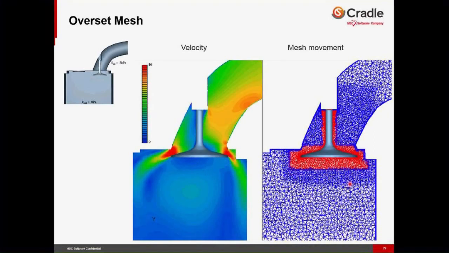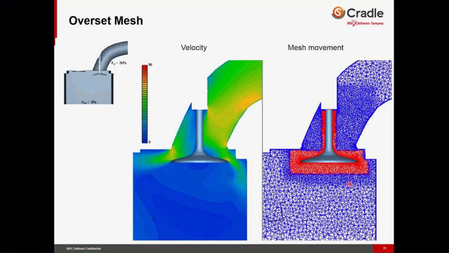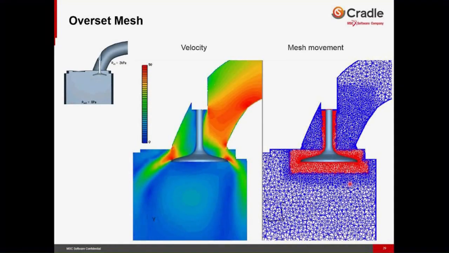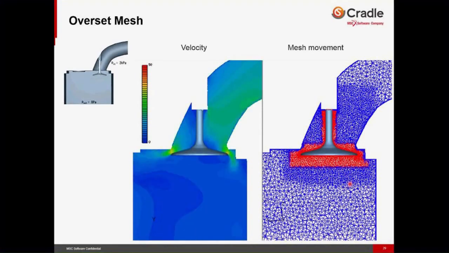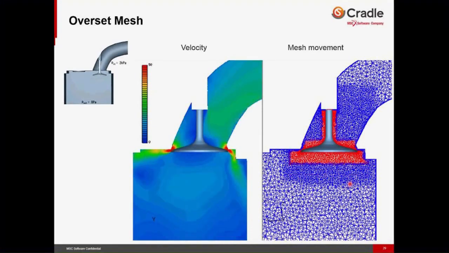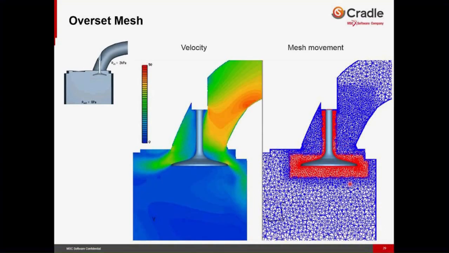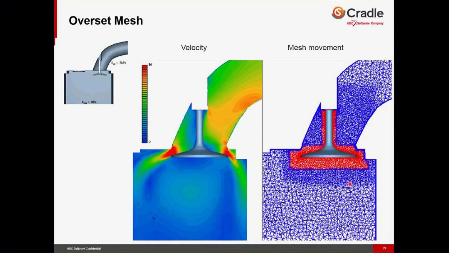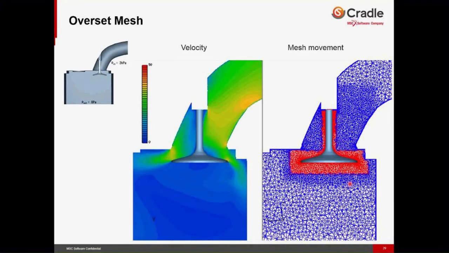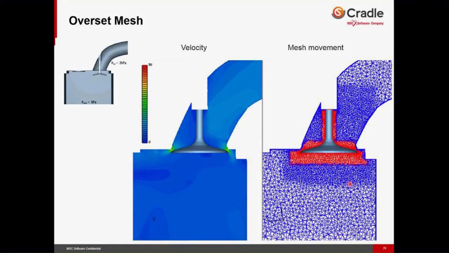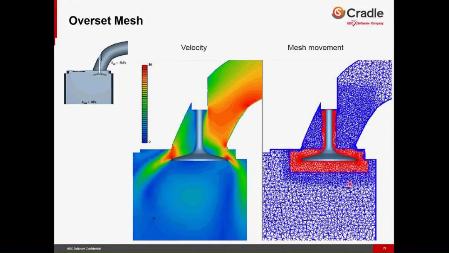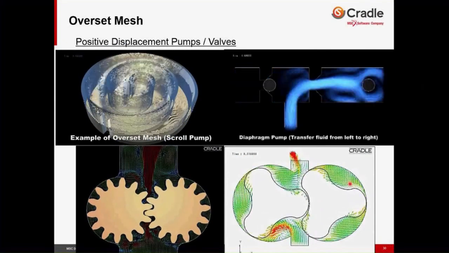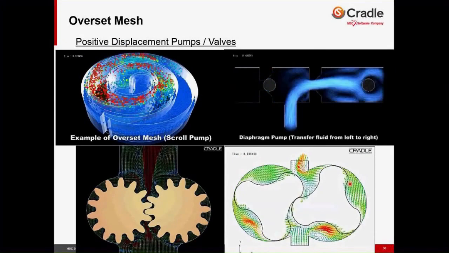This overset mesh allows you to handle motions like this, which is to close and open. Sometimes people call it pinching motion of the fluid, because when you consider the mesh, traditionally you have to shrink and stretch to handle this kind of motion. But using overset, you can fully close and you can open from the closing position. Now, using this overset mesh, you can start simulating so many different kinds of motions.